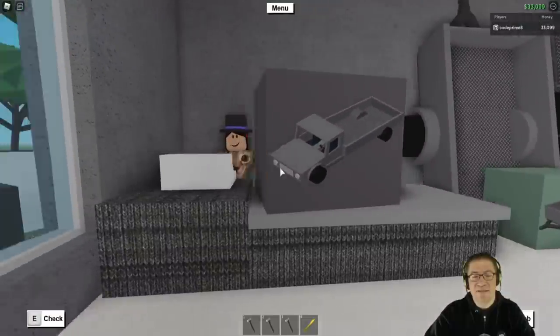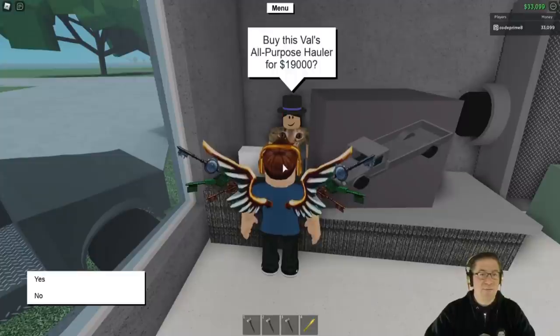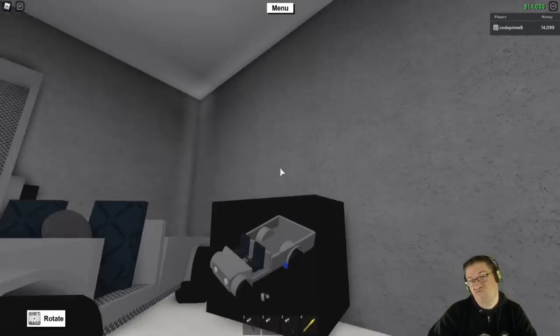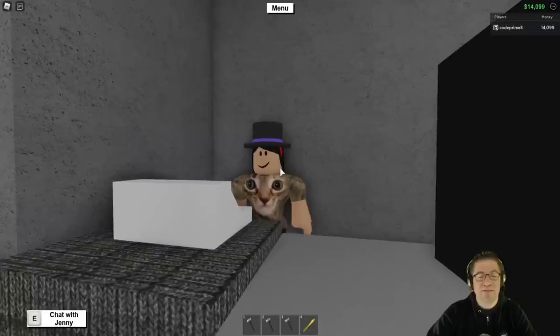There we go. So over here at Jenny's, I went ahead and purchased the hauler, the big one, the all-purpose hauler, and then right after that, I went ahead and got the small one, the XL utility vehicle. And we had more than enough money because of the icewood.